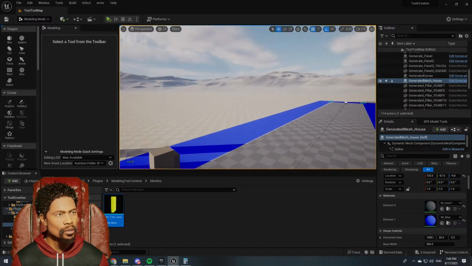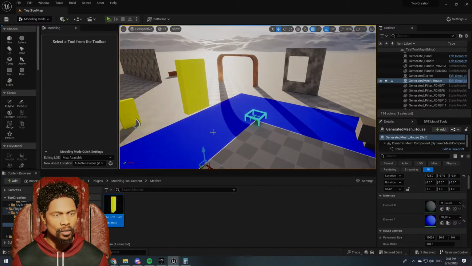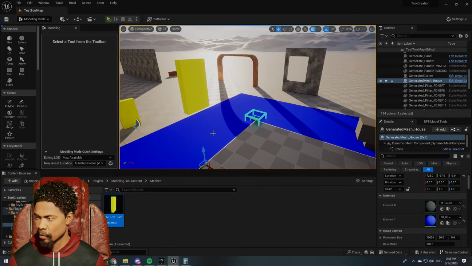Okay, cool. Oh, we're not getting 2 holes cut. All right then.